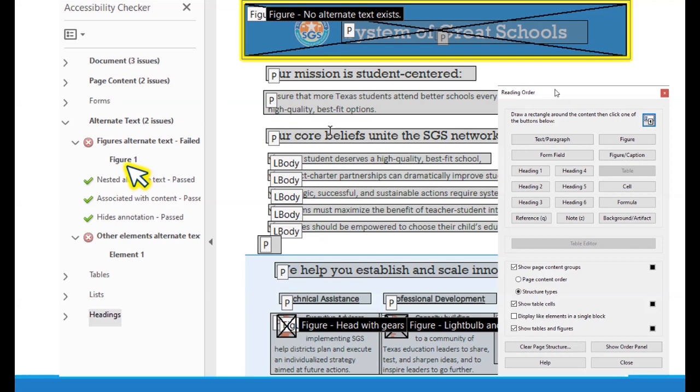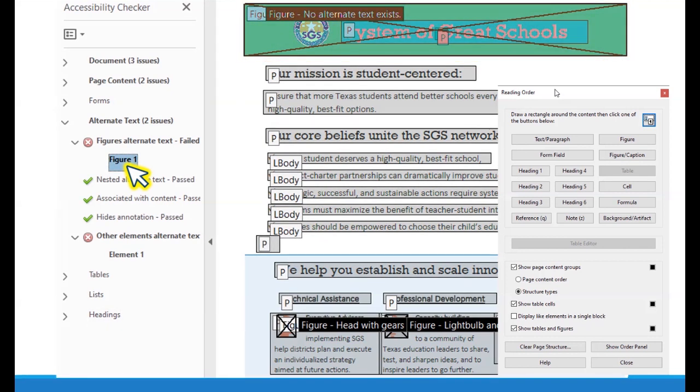We can easily add the alt text with the reading order tool, but is it necessary for this image to have an alt text? This image is a block of color with a logo used as a background for the title of the document. The title is also tagged separately and it's the same name as the logo. So this image can be considered decorative because it's not conveying information or adding value to the content.